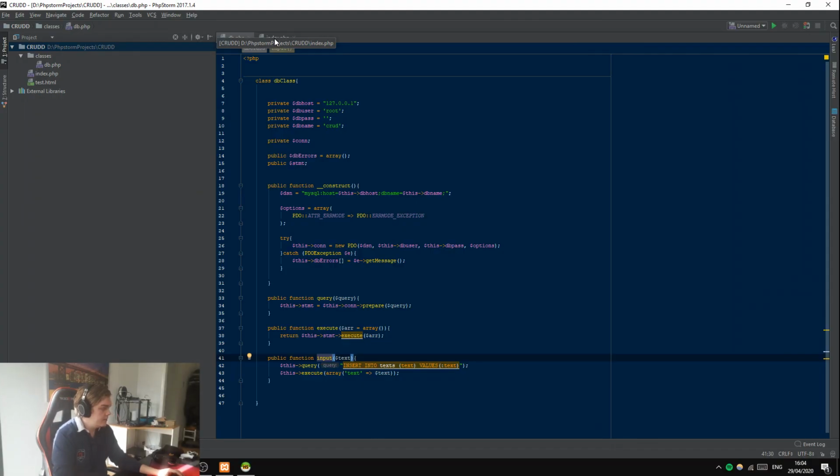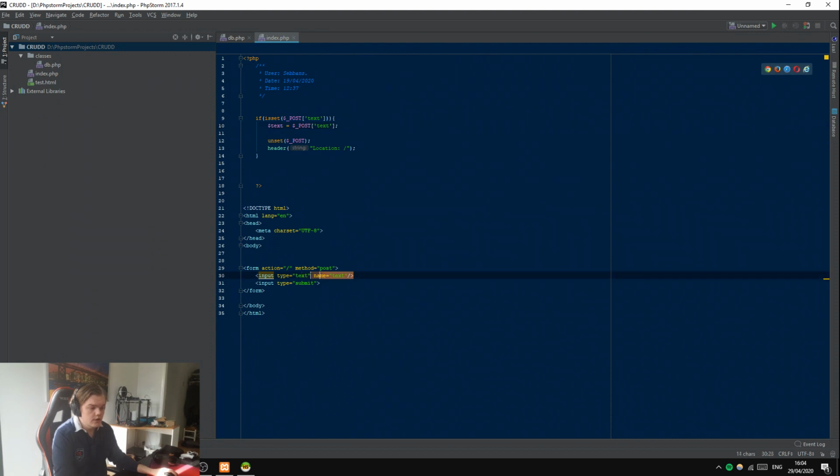To be able to test the function, we have to send the data to the backend, which we're going to be doing by using an HTML form, which I have prepared. It takes in the text as an input with the type text, and it just sends it to the same URL, the root URL.